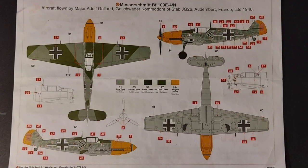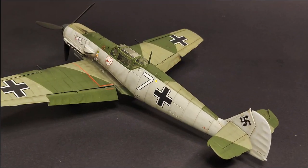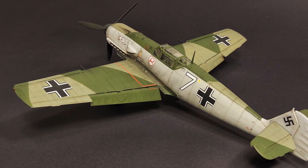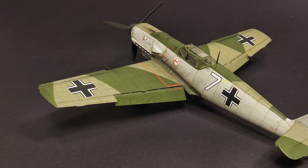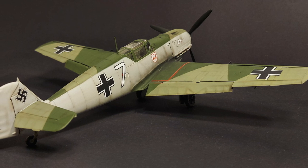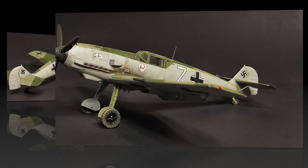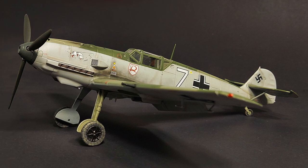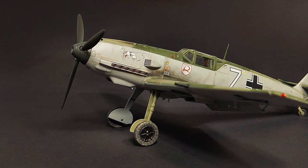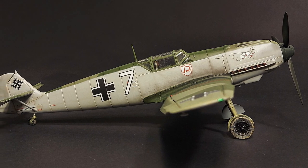There are three different marking options in the kit, all represented by nice color callouts on a full-color four-view layout. As I stated earlier, I used markings from an Eduard kit to complete this model. Looking at the top of the wings, I have drawn in detail that is not there in the actual plastic engraved detail — I've used pastels applied with a very closely cropped paintbrush to represent the lines of rivets prevalent on a BF109. I've done this underneath the cockpit as well, and faintly on the tail planes and on the sides of the fuselage. This kit is very basic and there's not a whole lot of engraved detail, and what is there is a little bit heavy-handed. That, in combination with the thick clear parts, tends to make the Airfix BF109 look a little bit toy-like in comparison with a Tamiya or with an Eduard.